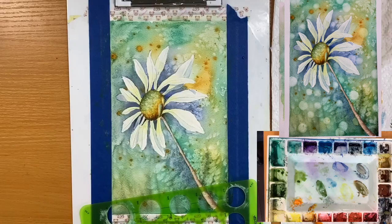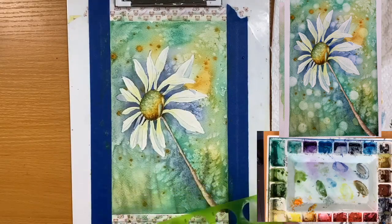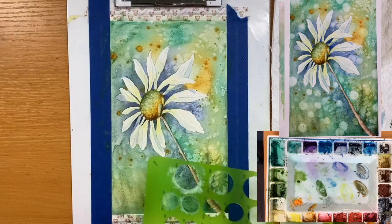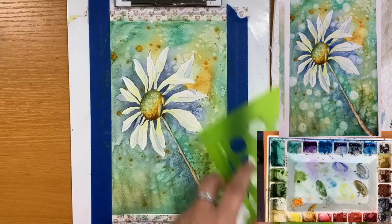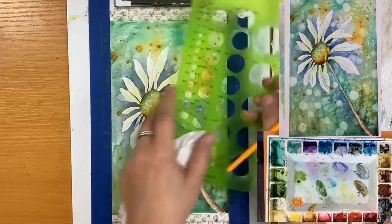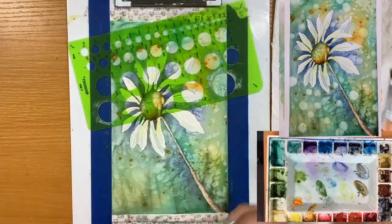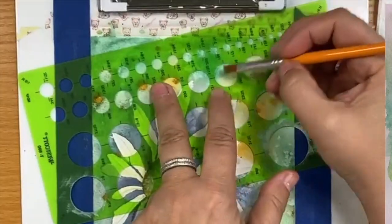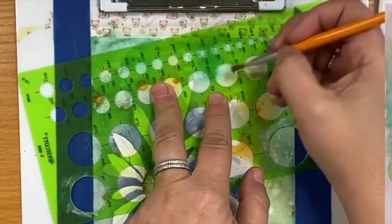Yeah, the blue makes everything pop up, right? Going to clean my brush first, just to be sure that it doesn't have paint. And I'm going to be using this circle. Okay, so I'm going to go like in between these two colors. So wet your brush and start moving the color, swapping the color.